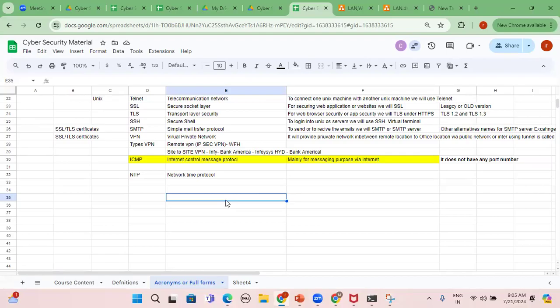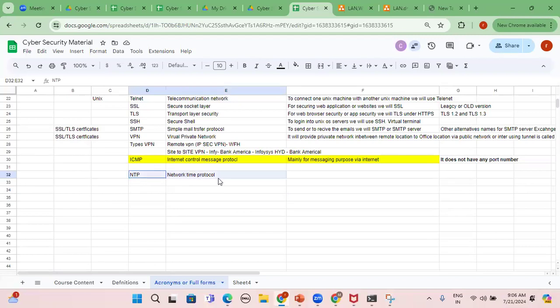What this NTP server does is synchronize the time zone of the tool we are deploying with our local time. For example, in India, whatever time zone we have to synchronize, we select the IST time zone. So that is the importance of NTP.